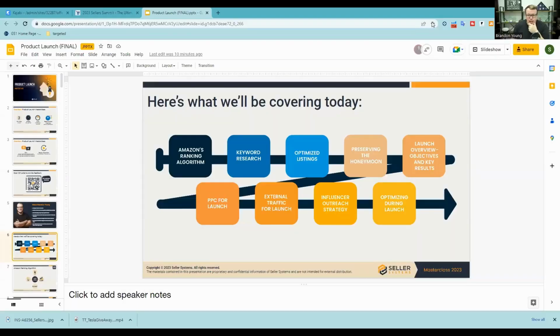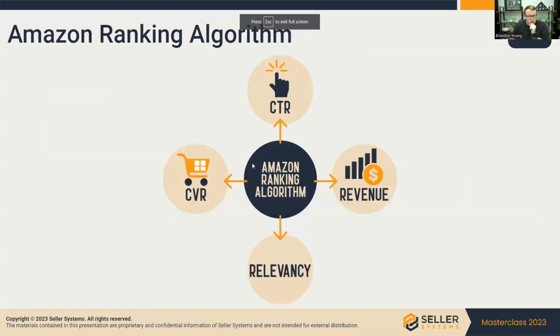Let's get into Amazon's algorithm and how it works. This can be a very complicated subject, but I'm going to try to break it down in a way for you to understand it a little bit more easily. So you see here that we've got four different things that contribute to the way that Amazon ranks a product. And all an algorithm is, is this very complicated, long formula that the computer is constantly running.